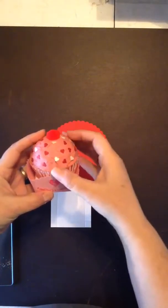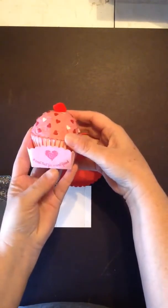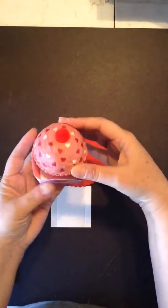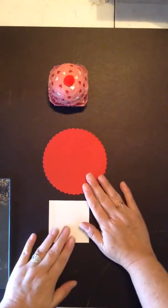Hello again! I'm back to show you how to make a cupcake holder to set your little cupcakes in for parties — it's just a great presentation. We're using the Candybox topper die. You'll want to look at the other videos for how that die functions. I have the pieces that we're going to need here already cut for that.